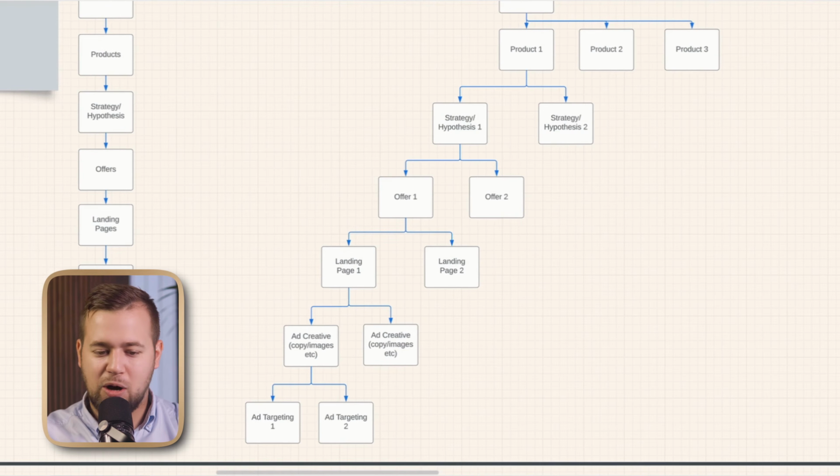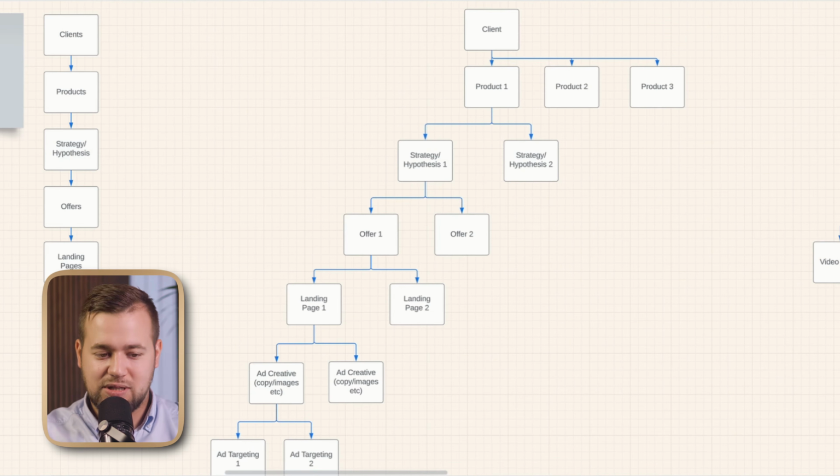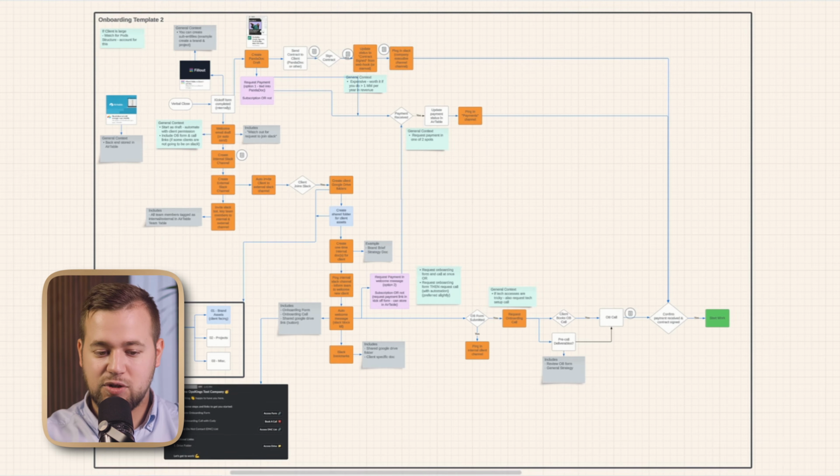So oftentimes what we do with our clients is we just put everything down into Lucidchart and map out exactly how they are related to each other, and how that works in with the rest of the process. And then for basically every single sub-process in your business, you have a separate tab, a separate process map that is showing everything from how you do onboarding, how you do your sales process, how you do your fulfillment, how you do your employee onboarding.